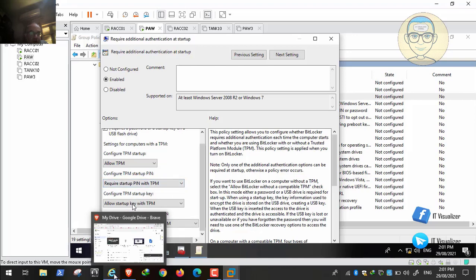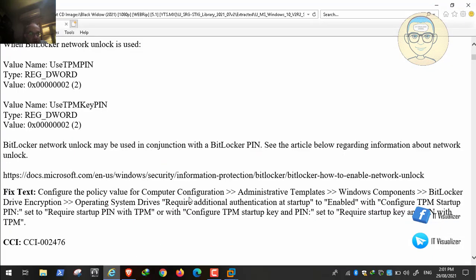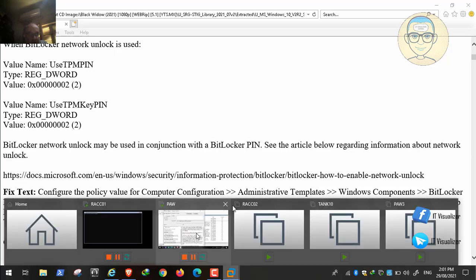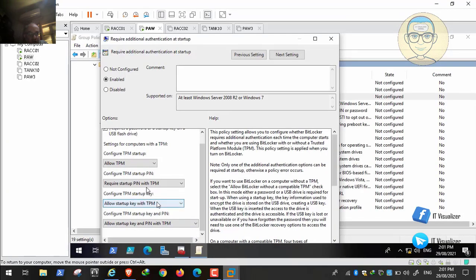Not to allow. Allow means that you can ignore it, but require means you must. You can configure it to startup with PIN or startup key and PIN with TPM, okay? So you have require startup with TPM, or require startup key with or without, I think.